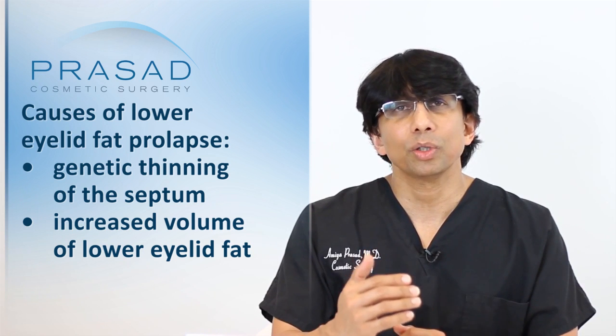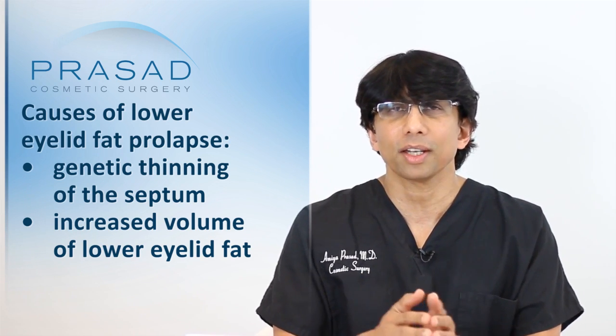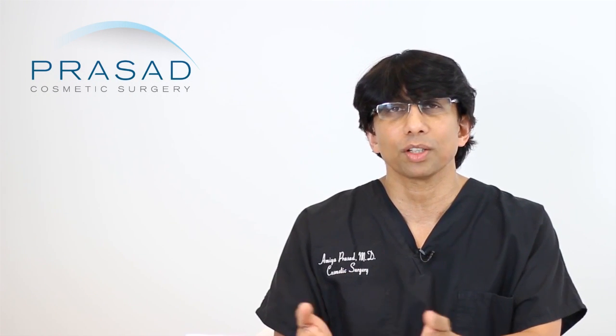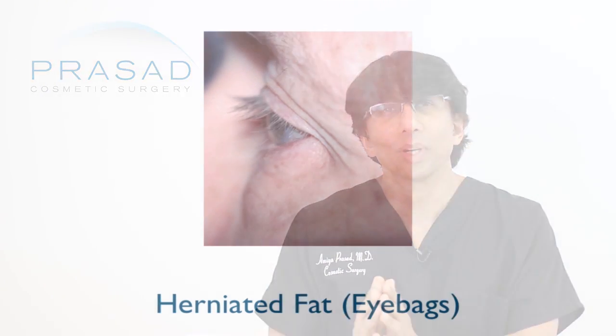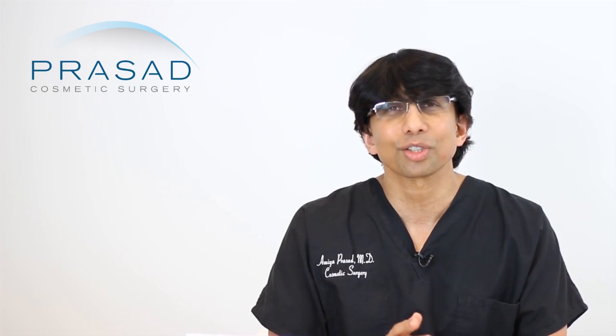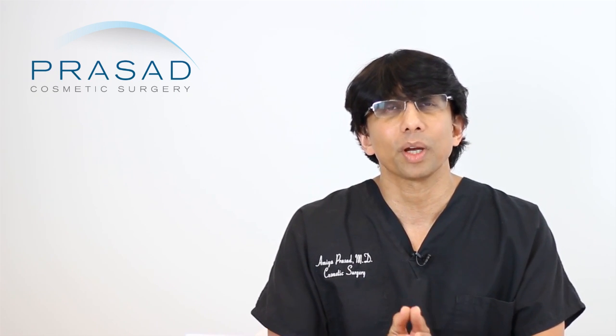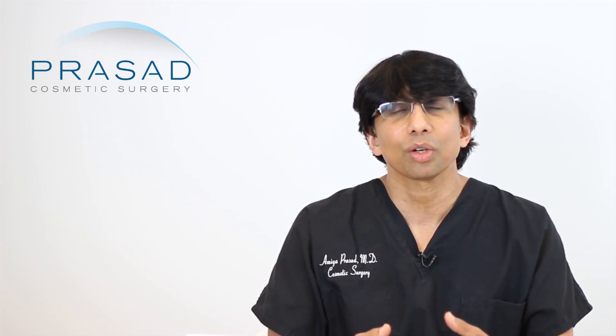It may be that you were already dealing with some degree of lower eyelid fat prolapse, with good days and bad days — something I've observed over 20-plus years of performing this surgery. At a certain point, a threshold is reached where the fat just pushes forward and you can't do anything about it. Sometimes with medical treatment there is a correlation-causation logical fallacy, where an event occurs and then you notice the fat pockets and assume cause and effect. But there is no anatomical basis to connect platelet-rich plasma with causing fat to prolapse forward.